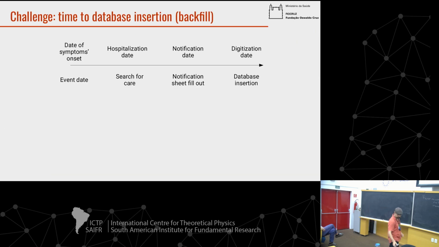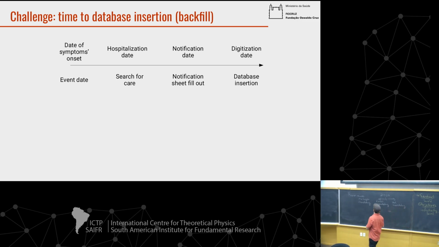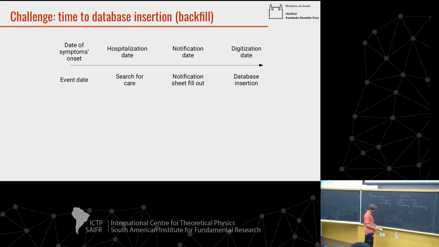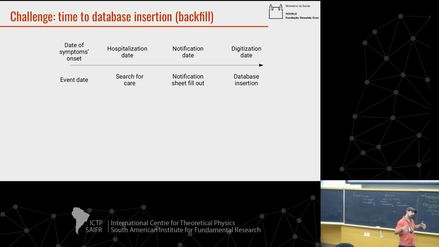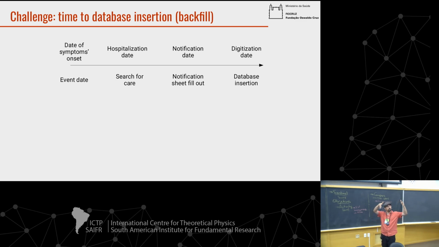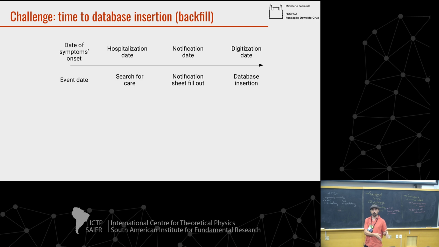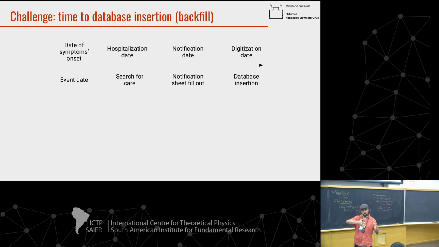Now, finally, if there weren't enough issues already, there is the big difference between what is going on right now in a given population and what is already in the database for that same population. Why is that? Let's think of the evolution of the information flow associated with any given case.